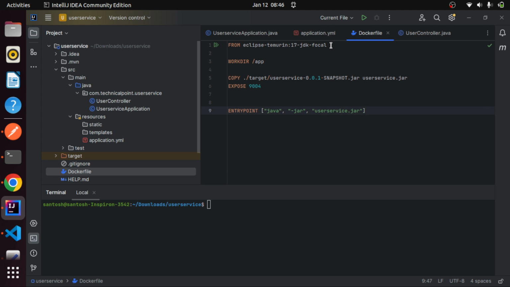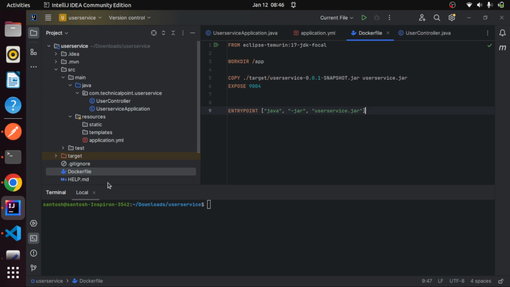Our application will run with its base image, whatever the base operating system, base OS, and also the environment to run this application and its dependencies. We will attach it and create an image. Then we can run it in our environment or any environment, and this application will run smoothly.